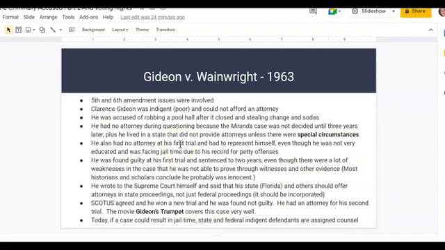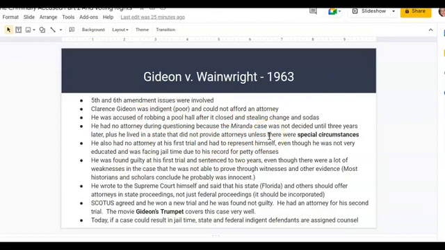And again, it's a long movie, and it's kind of old, and the music is kind of cheesy and corny. But it's a really good movie if you're ever sitting around and you have nothing to do and you're bored. Just search up in the little search box on YouTube, Gideon's Trumpet. And when he finally wins his new trial, the great job that the attorney does, and I'm not talking about the arguments before the Supreme Court, I'm talking about the second trial back in Florida. The closing argument this attorney gives is incredible, and they pulled it right from the trial transcript, so it's not just a bunch of Hollywood nonsense. It's a really good movie.